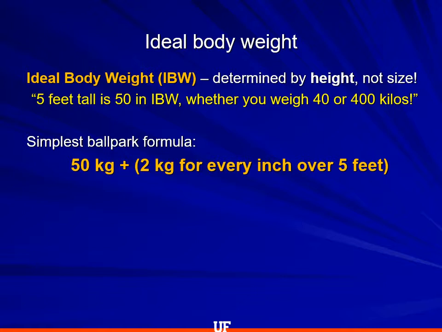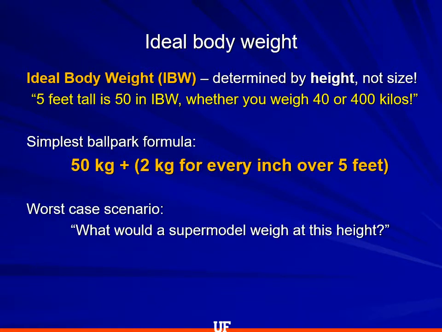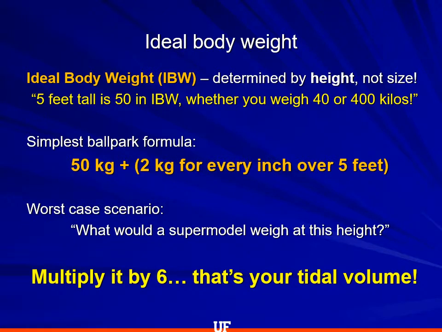That's it. But if you're stressed, you can't remember the formula, think this: at this height, what would a supermodel of the same height weigh? A supermodel with almost no fat on their body. Use that number, multiply that ideal body weight by 6 or at most 8. That's your tidal volume. Set that number and don't change it.